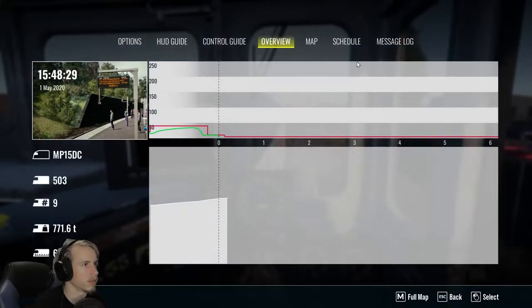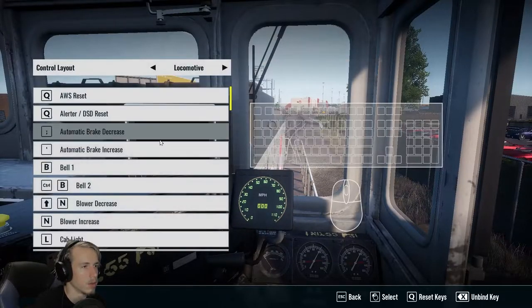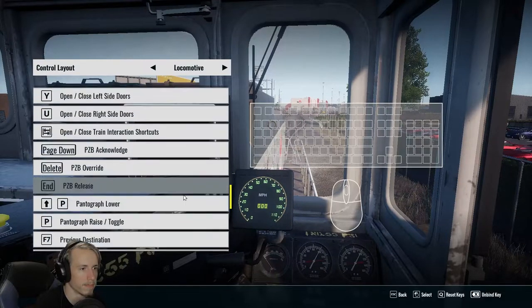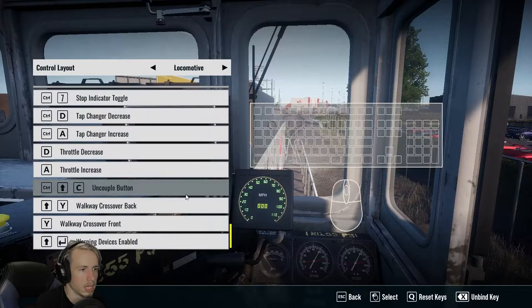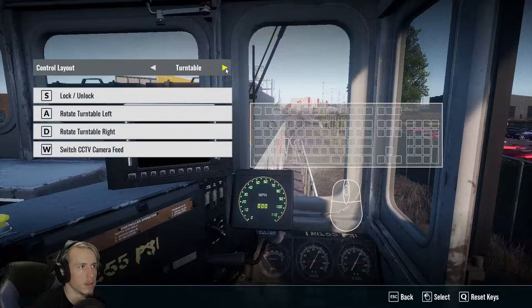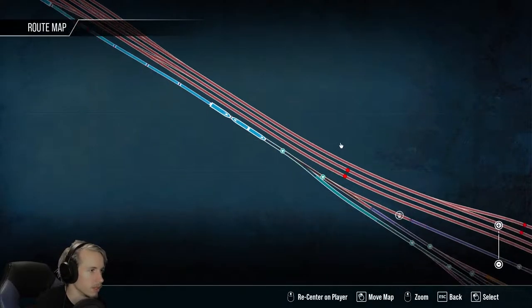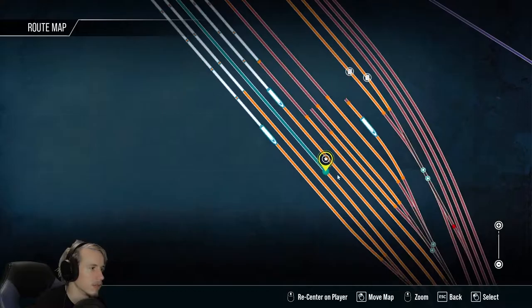So, hold on one second. Gotta check one thing. Gotta adjust one thing. What is the map button? The map button is not a thing anymore. Dang, that sucks. Oh, no, wait. Open map is 9. Okay. We need to switch these, and you can do it from in the cab, you just have to do it here, which I have learned about. So that's where we're going.